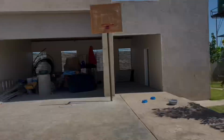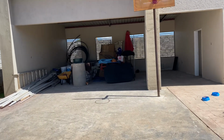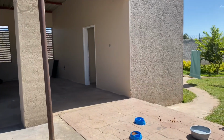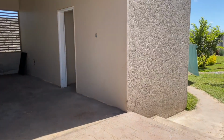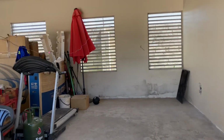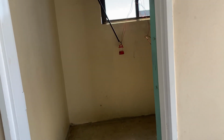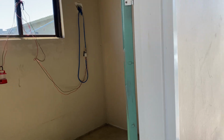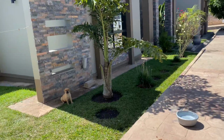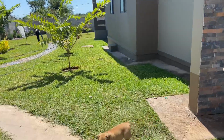So guys, on the side of the house, they built this garage, which also has a basketball court. I really love the space of this garage because you can always turn it into like a little apartment later on in life if you don't want your kids to move out too early. But yeah, guys, it was super spacious, and I'm sure later on they can always turn this into an area where you have a little apartment or even a little man cave or whatnot. So there's a lot of possibilities with this garage as well. It doesn't necessarily have to stay and be a garage alone.